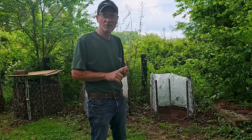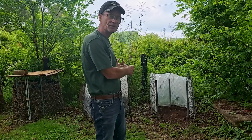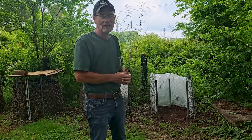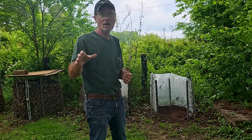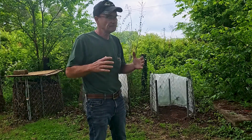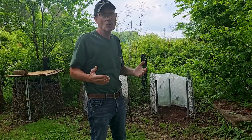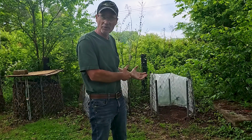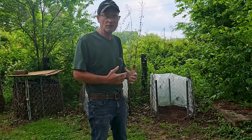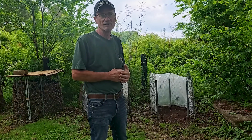The second item is the use of an inoculant. I had a nice finished fungal dominated pile sitting here when we started, and I didn't use an ounce of it. If you're using grass clippings, you've got a gazillion microbes out there, and you're dragging them right into your pile. So I don't waste my time with that. If you're using some other mix, maybe that's inert in nature that you feel like needs a boost, by all means, go ahead and do it.